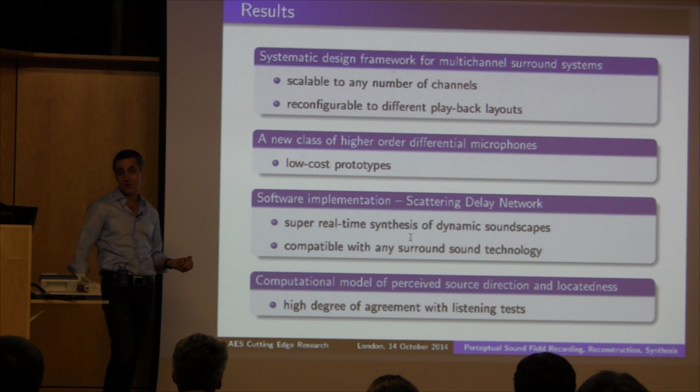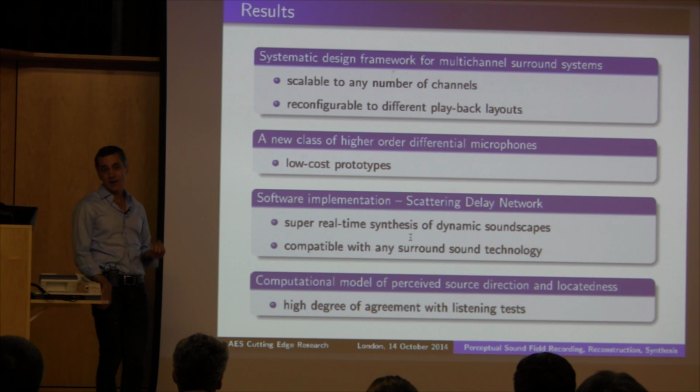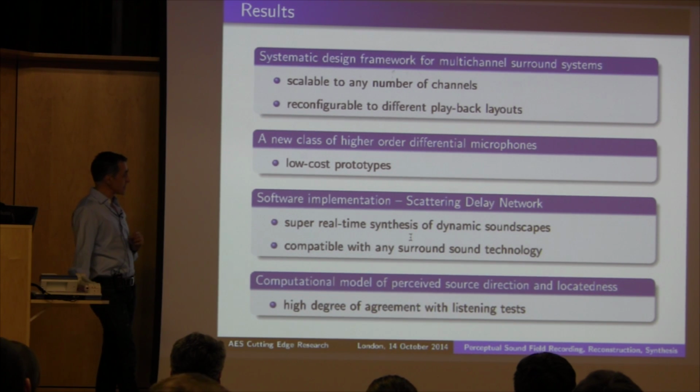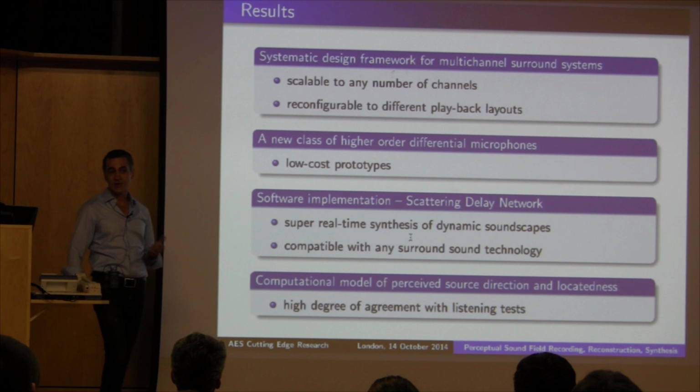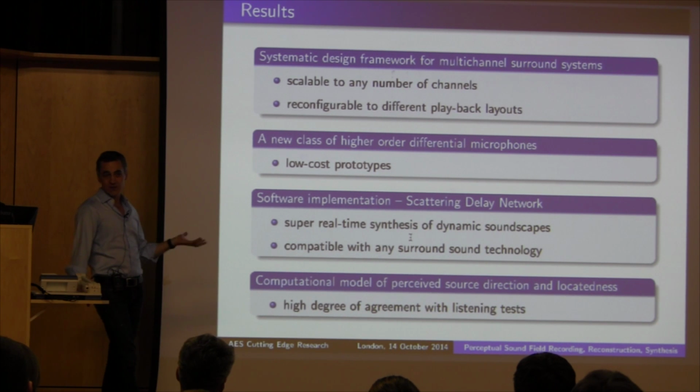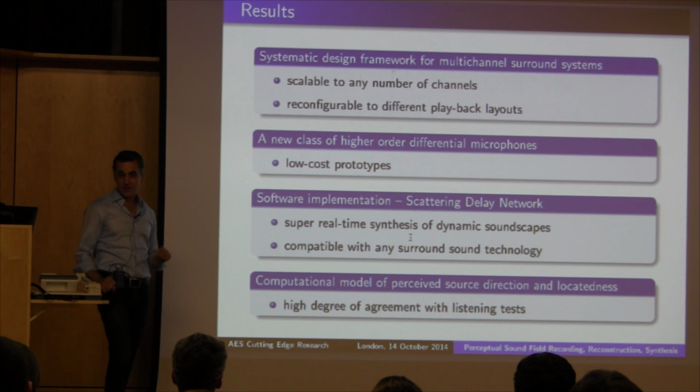Therefore, we would need something which is going to work really, really well and does not require much computational complexity. Therefore, we developed a scattering delay network, which is nothing else but a software implementation of a reverberator, based on our technology but compatible with any kind of different surround sound technology, which is going to provide super real-time rendition of dynamical soundscapes.